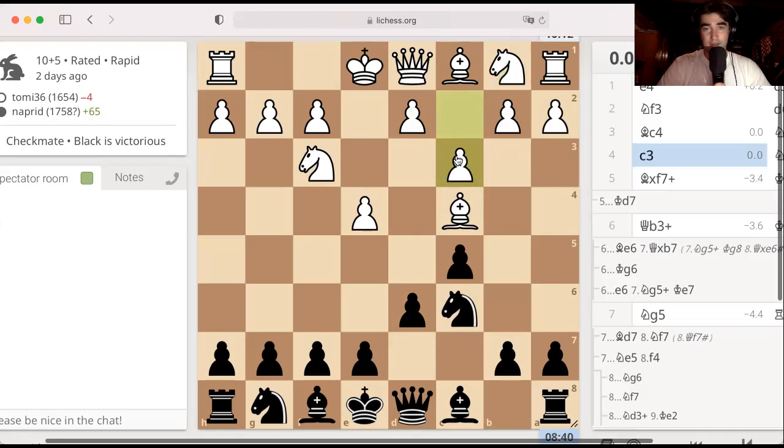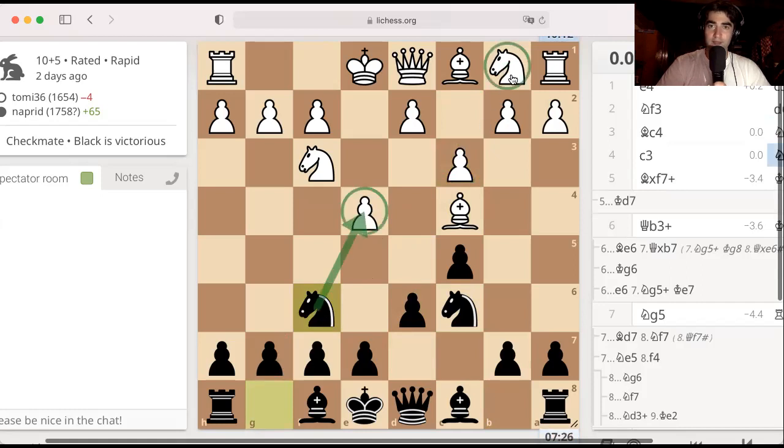Okay, and I again asked my student what he wanted to play, and his answer was knight f6. I was very happy to play that, just putting pressure on this pawn. And that takes advantage of the fact that the knight can no longer develop there. Normally you would want the knight to come here. That would be very common, and from here the knight defends the pawn. The fact that he's played c3 means the knight can't come here, which means that now this attacked pawn cannot be defended by this knight.